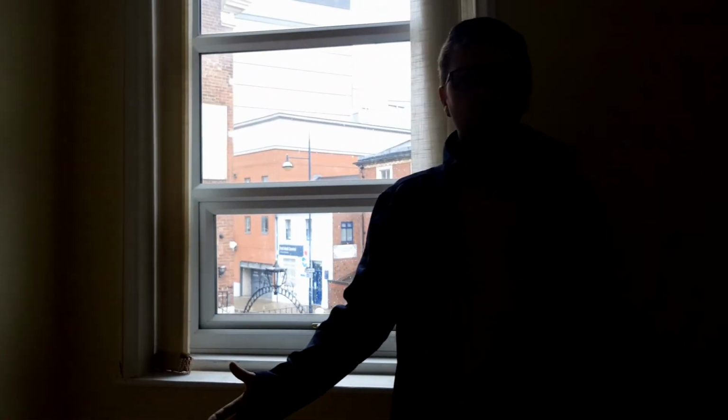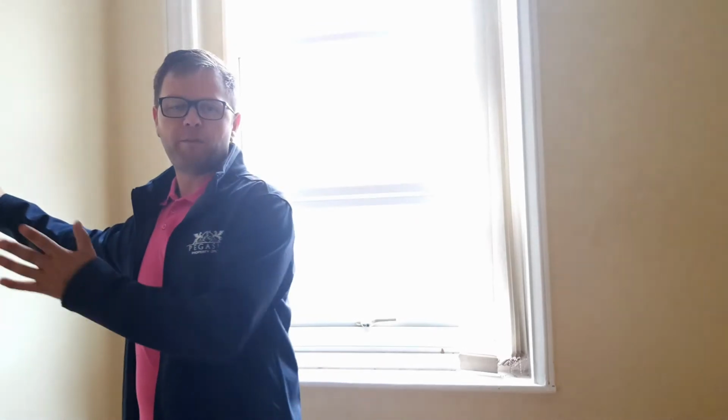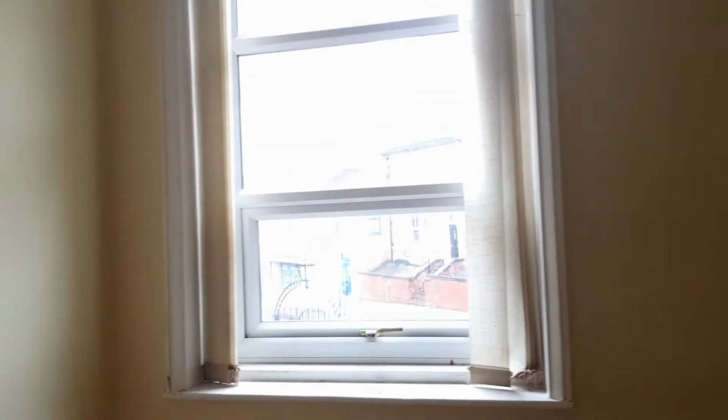So this is exactly what it was before. You used to walk in, and behind you, this was someone's bedroom. How often do you walk through a door in a one bed flat into your bedroom? It's just not quality in my eyes. So bedroom originally, bathroom off the bedroom, then you used to walk through to your lounge. But now we're looking to enhance it. It's still the same shape, still the same size.